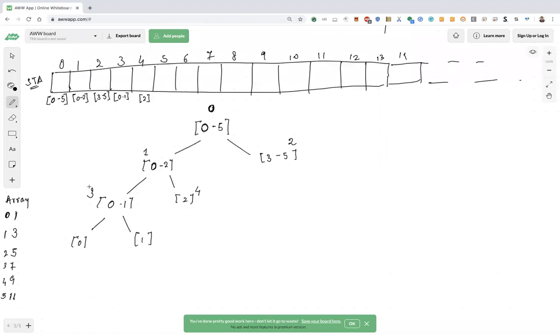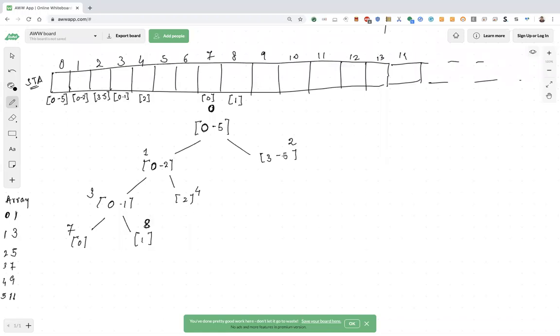So this will become what? 3 into 2 plus 1. So what is 3 into 2? 6 plus 1, 7. So at the 7th index, and 3 into 2 plus 2, at the 8th index, I'll store the data which is at the 7th index, related to 0, and at the 8th index, I'll store the data related to 1. Correct. Similarly, at the 4th index, I'll store as I mentioned here as well. Correct. And we can't break this further, so we'll stop it here.